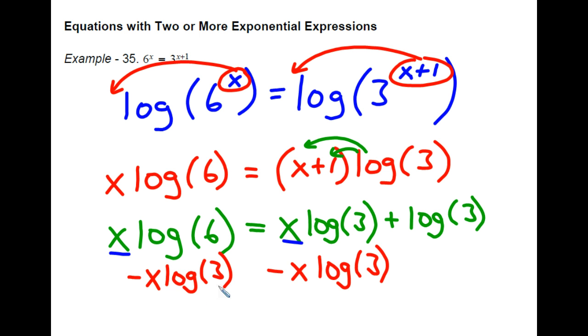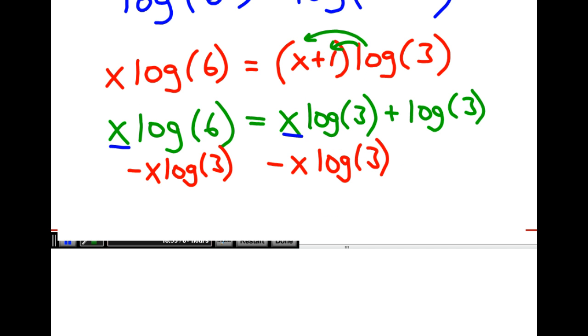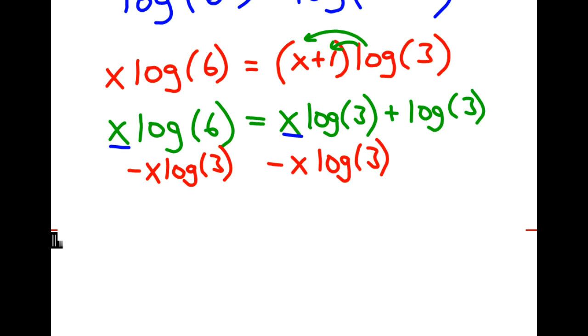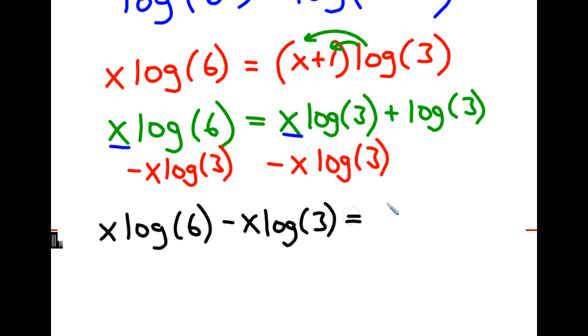All right, so it's going to look like that. And then we will do a little trick, and we will get it solved for x. Hold on, sorry, I apologize, that showed up on the screen. Let's try that again. Okay, so what we're going to end up with is x times log base 10 of 6 minus x times log base 10 of 3 equals the thing that's left over on the right-hand side, which is just the log base 10 of 3, which came from here, right? This thing, right? We didn't do anything with that, so we copy that down.